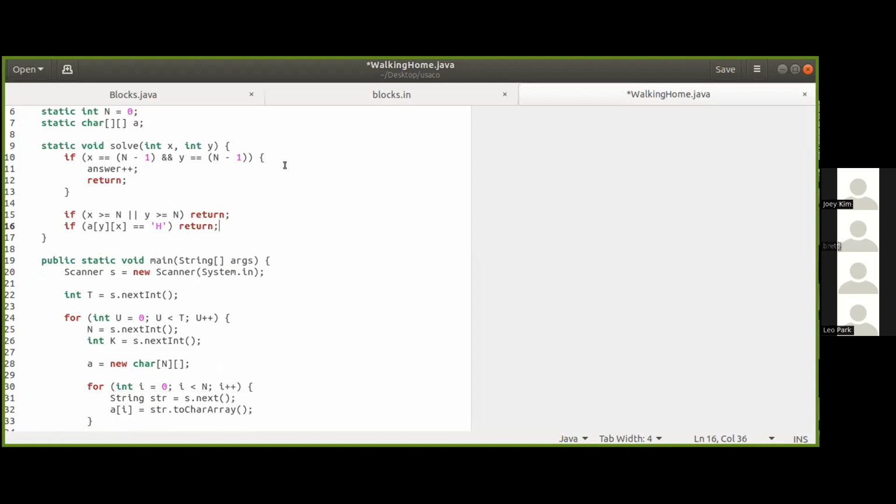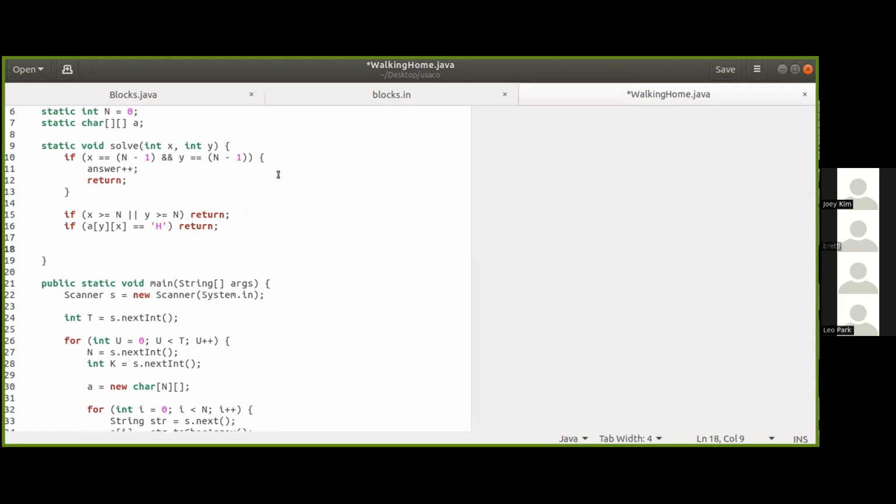So we would do recursion basically, and call solve x comma y. But you're wondering, do we increase x or do we increase y? That's a bit of a problem, because we haven't done that yet.